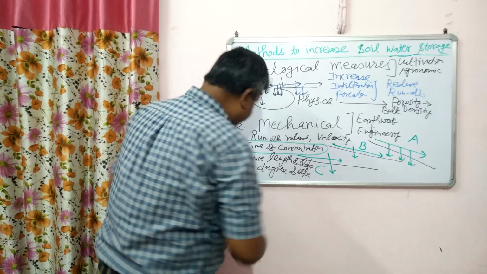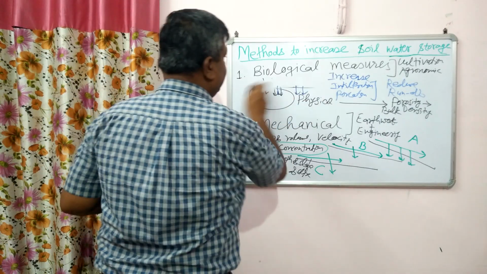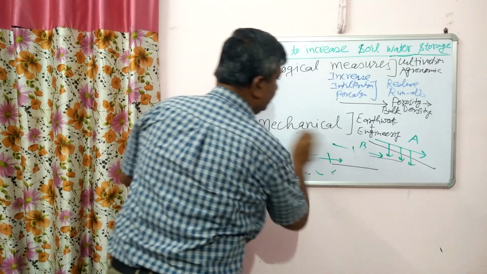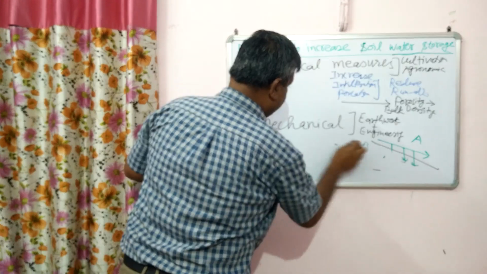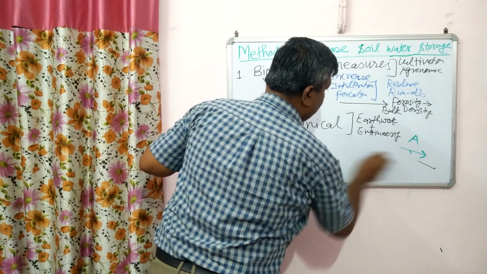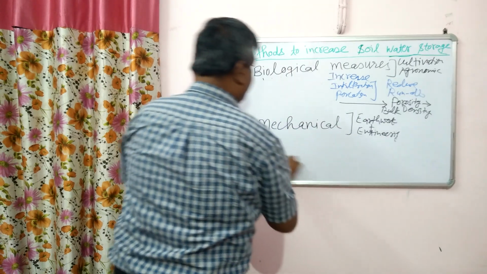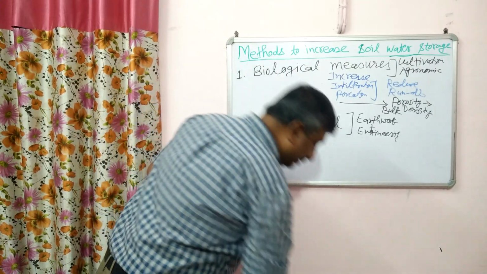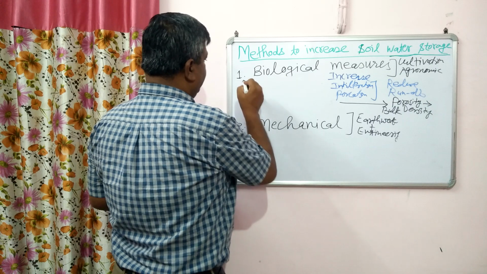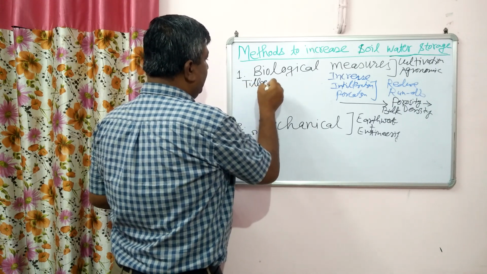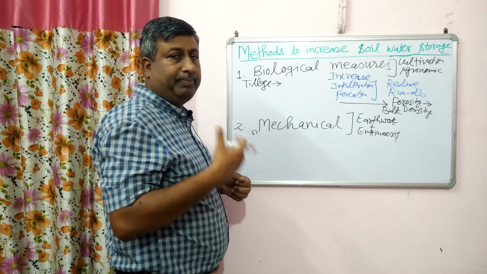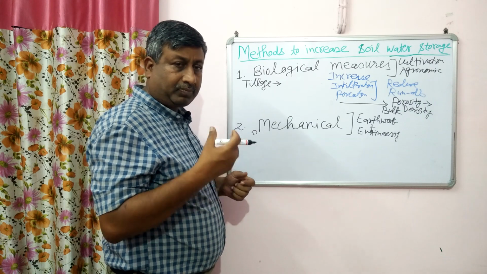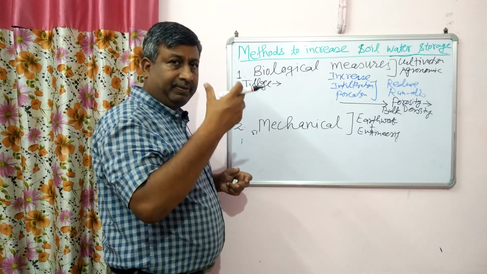Now what are the examples of these biological measures and mechanical measures? So it is very important to know which practices are related to biological and mechanical measures. Since these biological measures are cultivation practices, the first practice is tillage. Actually, we know that tillage is mechanical manipulation of soil to make a favorable seed bed. So tillage exposes the soil. If the soil is exposed, then there is more infiltration, more percolation.